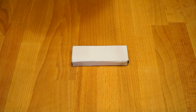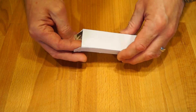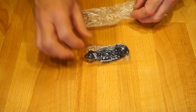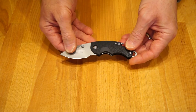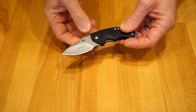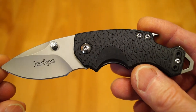Hello everyone, welcome back. Today we find yet another knife clone has managed to make its way here to Rathbone Manor. I'm not sure how it did but it's here, so I suppose we better take a bit of a look. Out comes a nice white box — quite well packed with a little bubble wrap and cellophane bag. It's a Kershaw Shuffle clone.